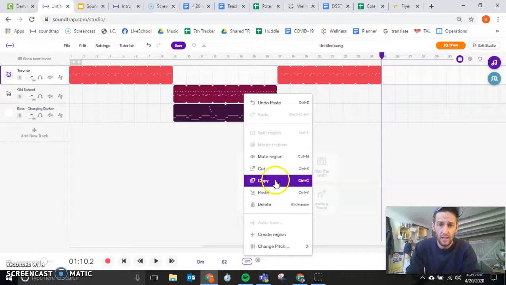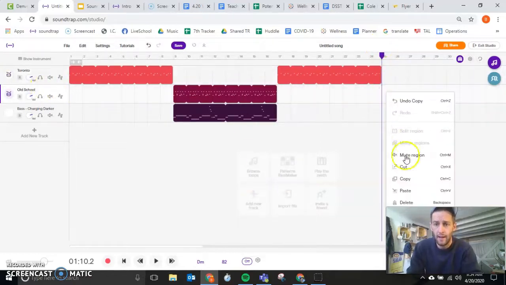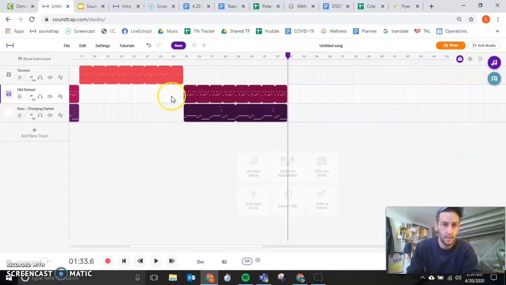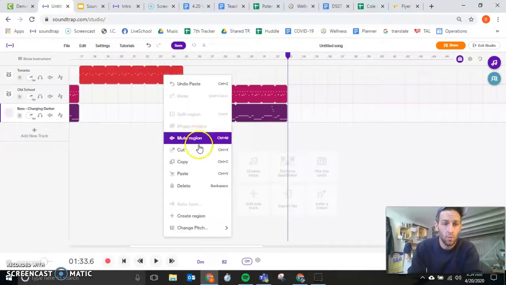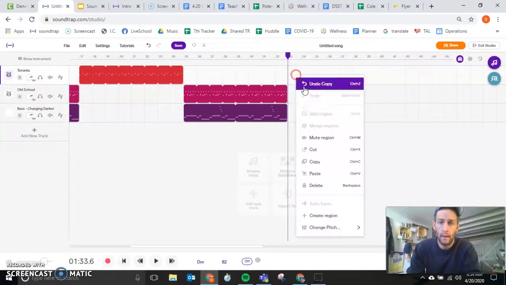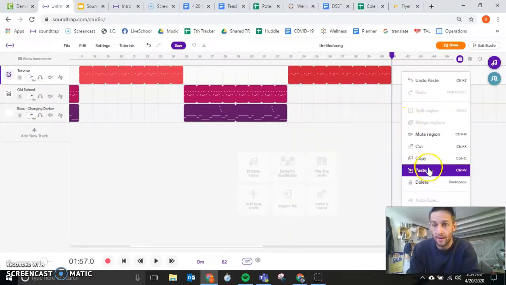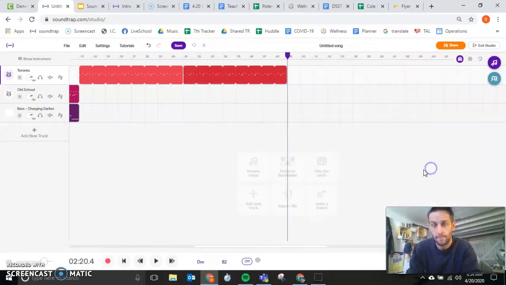Right-click, copy, make sure my playhead's in the right spot, and paste. I can do this again. I'm going to drag a box over the loops I want, right-click, copy, and paste. And I'm going to paste again in order to create that double chorus.